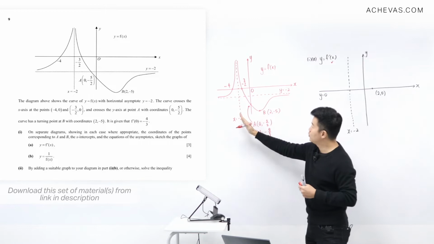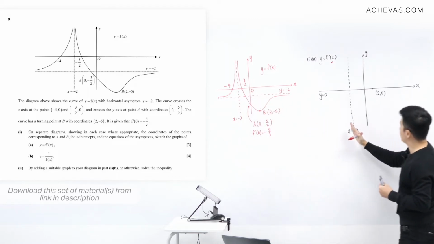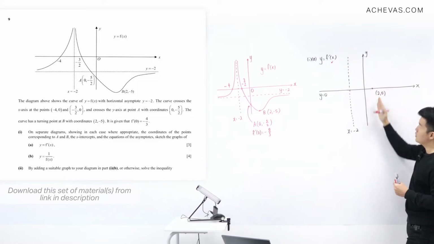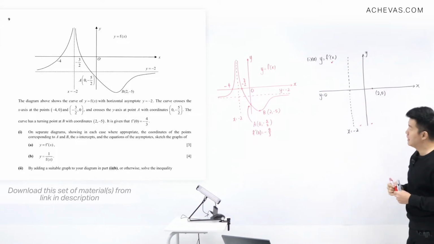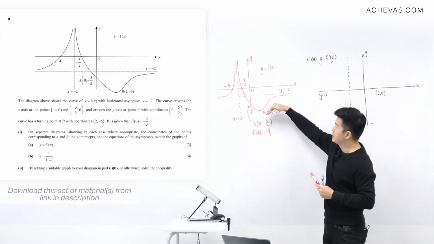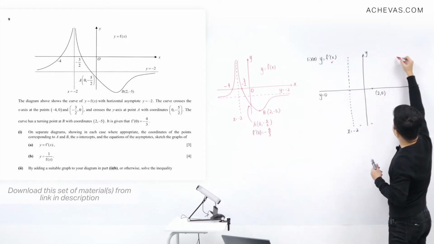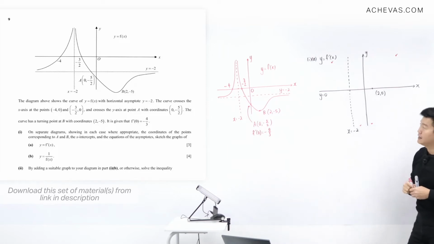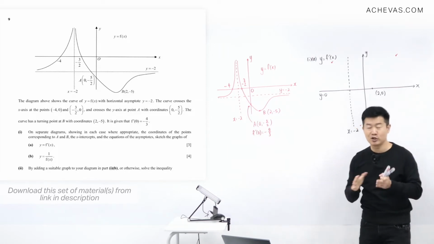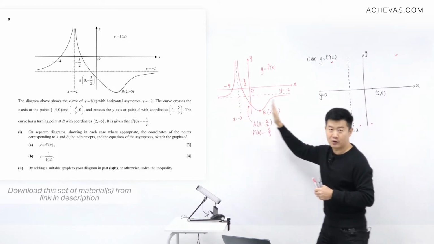Then from -2 all the way until b, it is experiencing a negative gradient. So from -2 all the way until b, which is when x is equal to 2, x is equal to 2 is here, we are going to be seeing our graph below the x-axis. And then from 2 onwards, the gradients are all positive. So from 2 onwards, we are expecting our graph to be somewhere here. So then the last step is actually to do an interpretation of the gradient that we are seeing from the left all the way to the right.